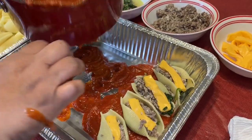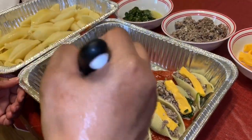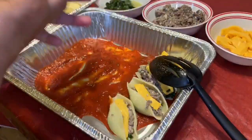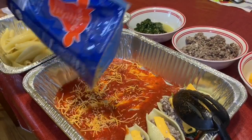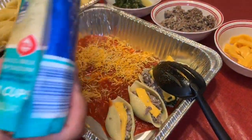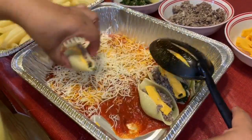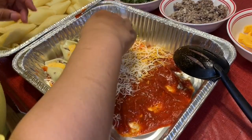Told you guys it's pretty messy. Okay, and then at this point, you just spread your sauce around like so. And then you can take just a little bit of your cheeses and put that at the bottom. Now this is what it's supposed to be like, with bugs.